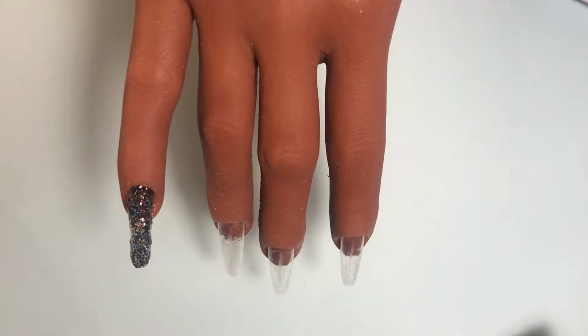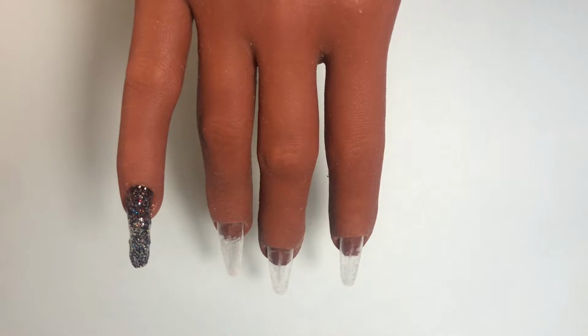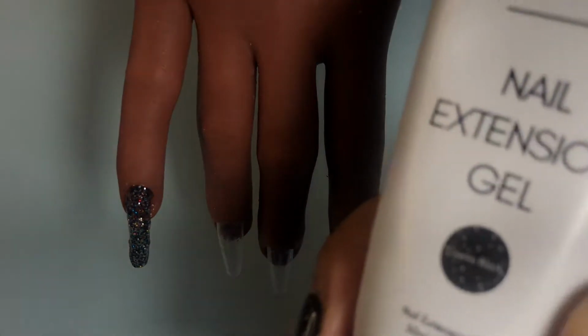Okay, so there's that one. That took way longer than it should have. And that is the Cosmo Black. Sorry, I'm just trying to see if I can get it to go back in the tube a little bit so I don't make a mess. That was the Cosmo Black.